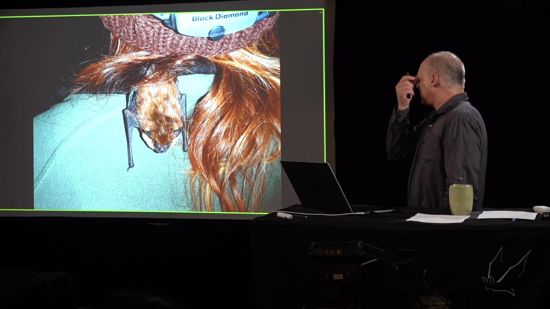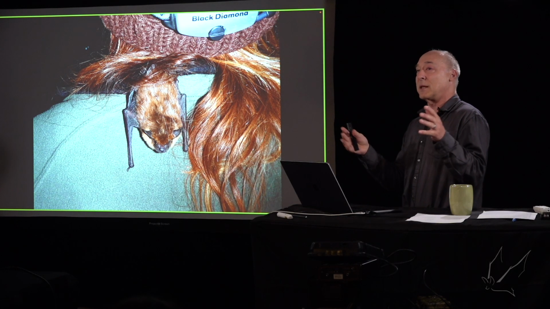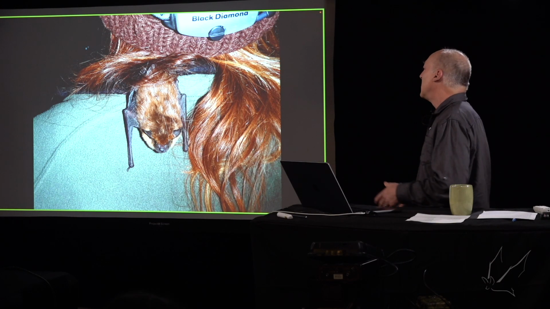But there was a time before white-nose when I was getting enough of these that I thought maybe I'll get a full collection of these. I can do a calendar of bats in matching hair colors. And of course, we all know they go in the hair and get tangled. So, this is the camouflage.